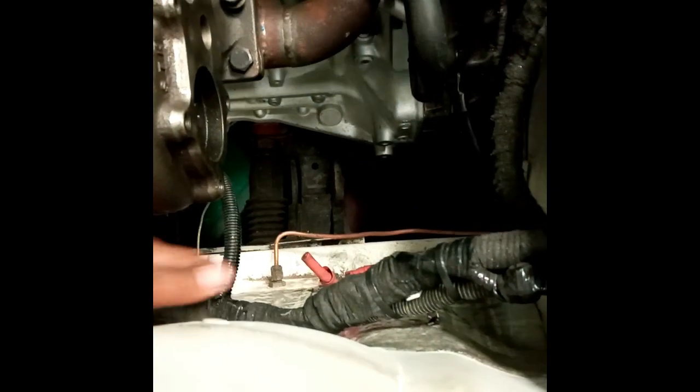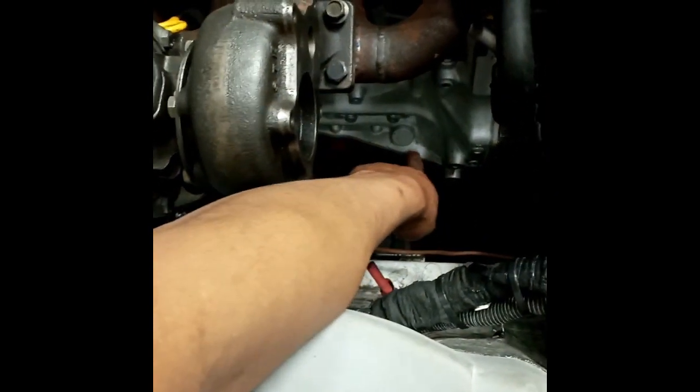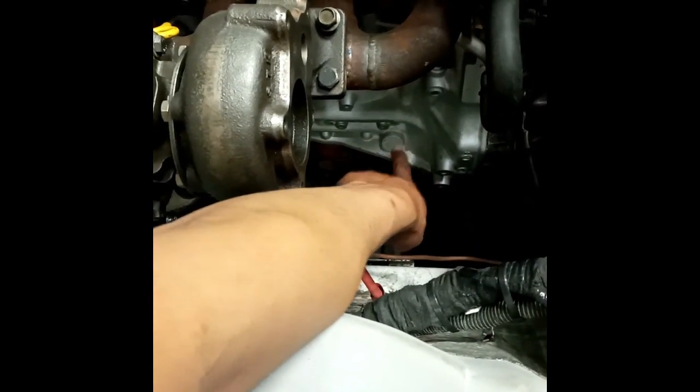Then I went about checking out a different point. My initial plan is to use the point over here to tap an oil drain in there, and then get our oil drain from the bottom of the turbo down to there and into the sump. That will be the easiest and the best point. But unfortunately for me, getting a drill and stuff to actually tap into that is a bit of a mission. The body is here.